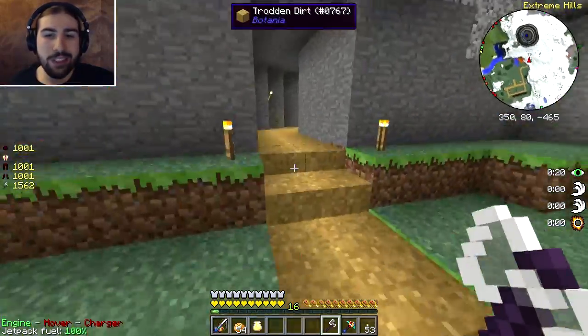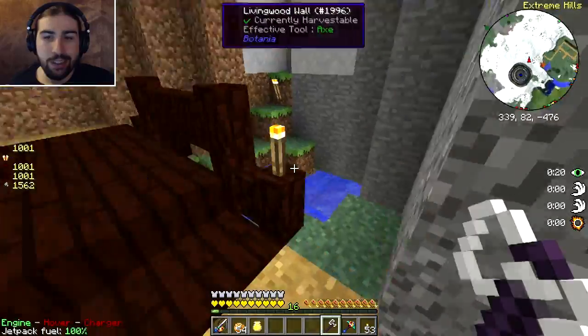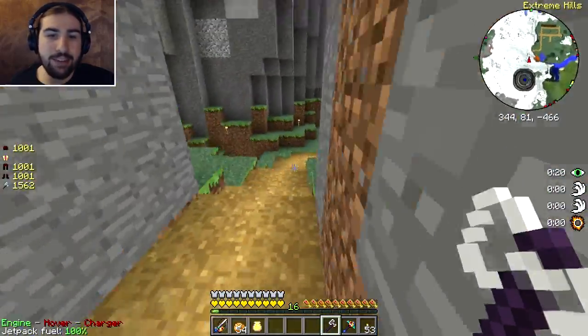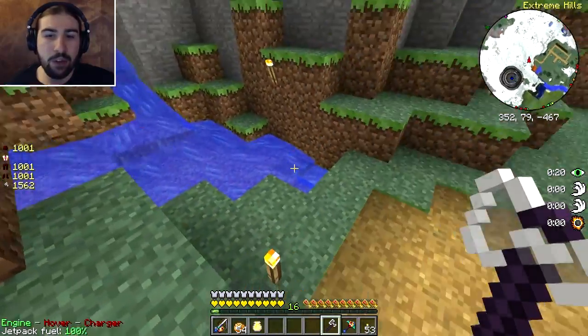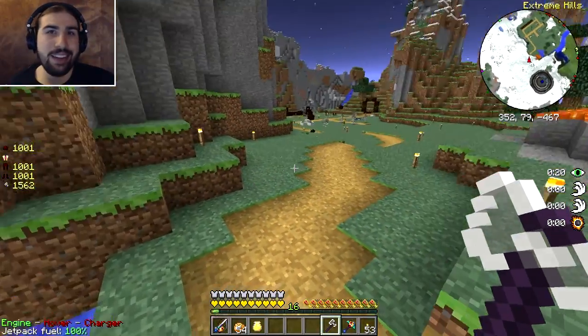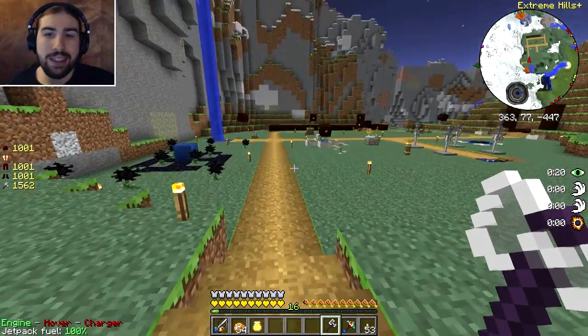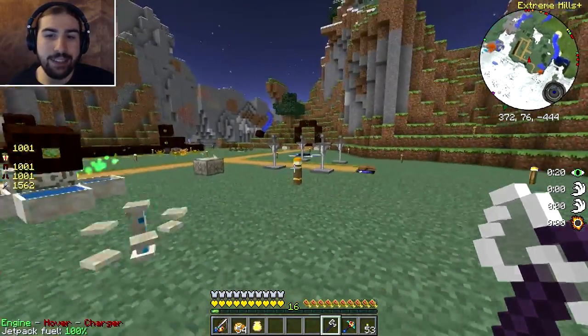And also, something really cool I'm really proud I did. I made this little flowing river. It goes down through there, and it comes out the other side here, merges with that river, and then flows down in there. I thought that looked really cool. I don't get to do cool stuff too often, but this is my Botania area.